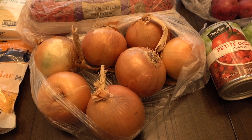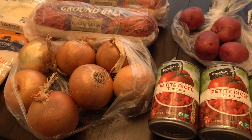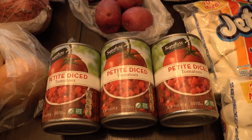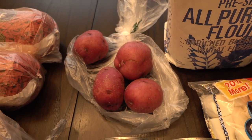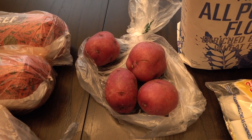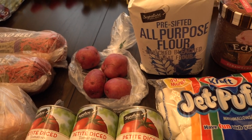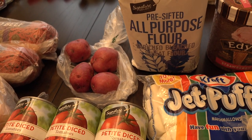We also picked up some onions to use in all sorts of dishes — I want to make some rice very soon so I'll be using an onion in that. The petite diced tomatoes were on sale so we grabbed some of those to put in chili. The potatoes were on sale too but they didn't look very good, so I only grabbed four — we'll probably chop them up with some eggs or something where we don't need very many.